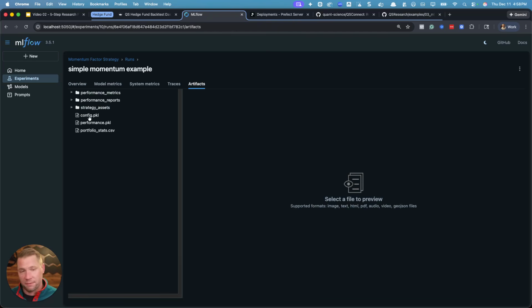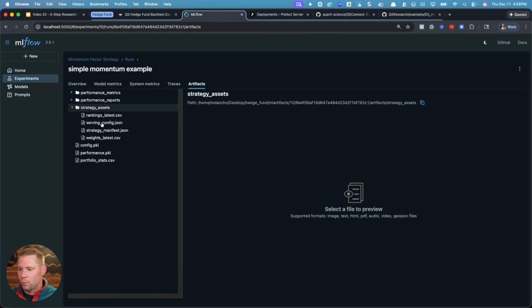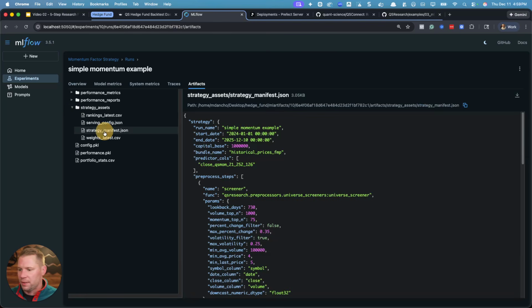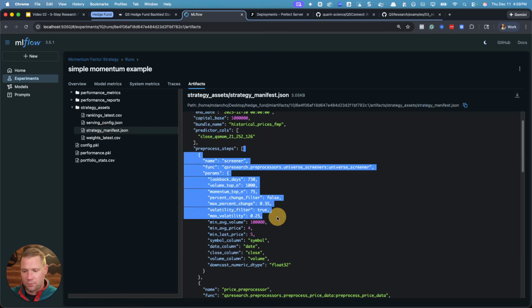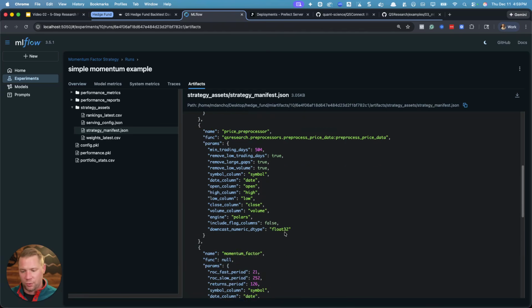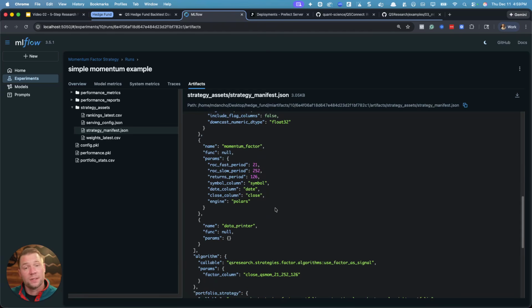The other thing that you want to do, and what we track, is everything from the configuration. So we have that stored here, and this is so we can actually take it into production with our model. We track all of the manifests. So this is a text-based version of that config file. So we can keep track of what settings we actually ran and how this backtest was produced. We keep track of the performance.